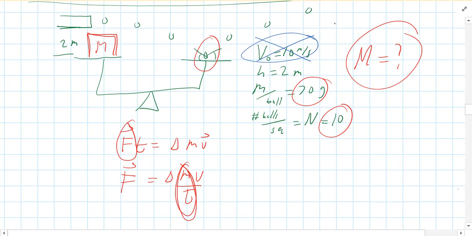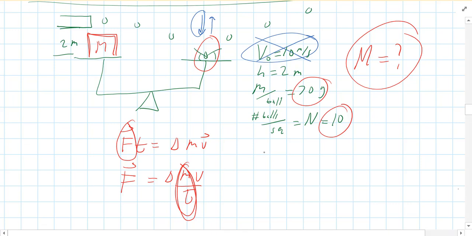It doesn't change. What does change is the vertical velocity of the marbles when they bounce. Right before they bounce, they're going down. Right after they bounce, they're going up. So that's a change. We're going to find this downward velocity and then double it. That will be our change in velocity. If you're going down at 3 and then you're going up at 3, it's a change of 6.